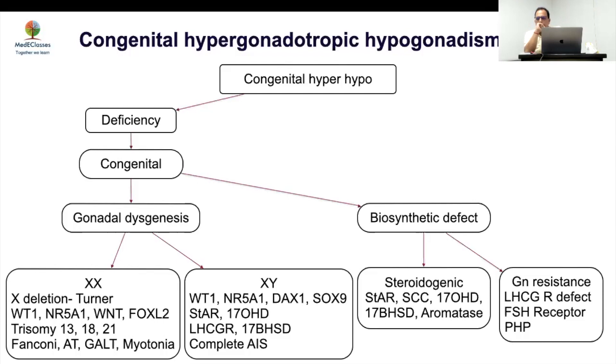In STAR defect, some breast development does occur because the follicles are inactive during the pubertal stage — when puberty progresses, around 70% activity is present. Boys are affected in the fetal period since testes are active then. In girls, ovaries are quiescent, so each new follicle produces some estrogen causing partial breast development, but not enough for periods or ovulation. Classical STAR thus presents with delayed salt wasting and delayed puberty with primary amenorrhea; milder forms may present more like a PCOS-like picture with large cysts.